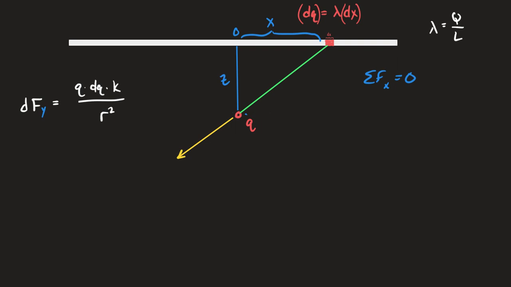I didn't say it like this yesterday. I'm trying to say it like this today to make it very clear what we're doing. So that means if I consider the X direction to be along this line, the Y direction to be along this line, that I'm going to be looking for the components of the force that are in the Y direction. But this is the total force here.